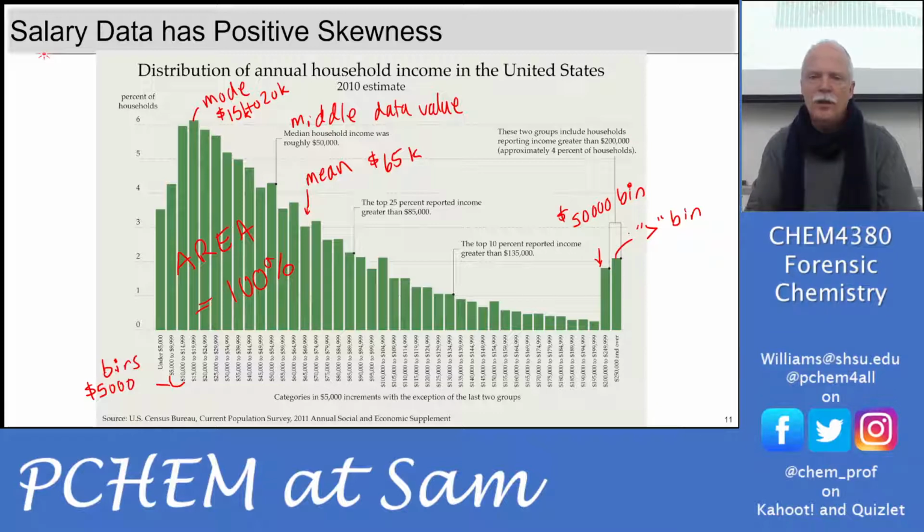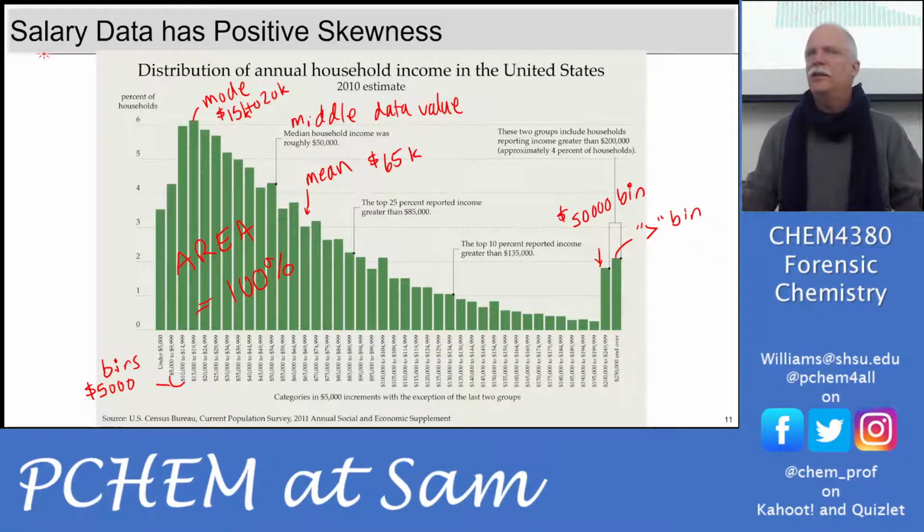Okay. I just show you this because it's a great example of skewed data. It's pretty standard. You're going to see this in companies. You're going to see this in countries. You're going to see this in states. When they report income data, it's always in this shape, this skewed to high values or right skewed data. And also I want to point this out too. Whenever people report mean or median incomes, it should be the median that they report, not the mean, because the mean is unrealistically higher. It's more probable to make the median income.